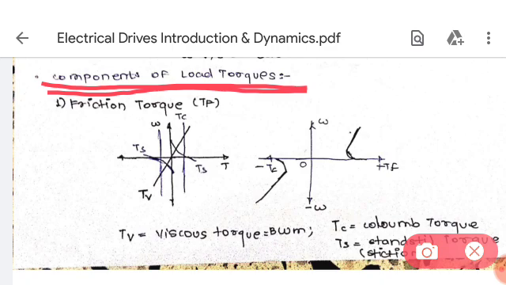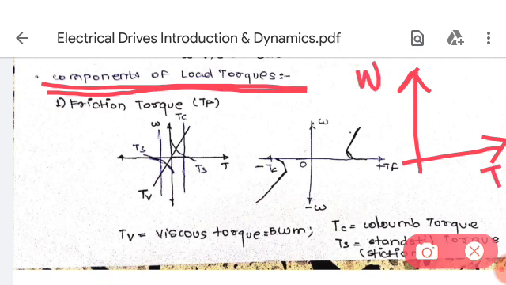So here are very primitive or very basic load torques. Those are actually friction torques. There are different types of frictions: viscous friction, Coulomb friction and stiction. Just to show you here, torque and speed. All three friction torques are given here, but it's a bit confusing, so I'll just redraw this.